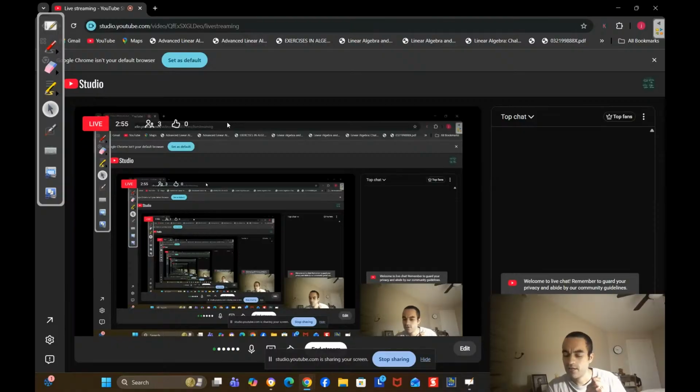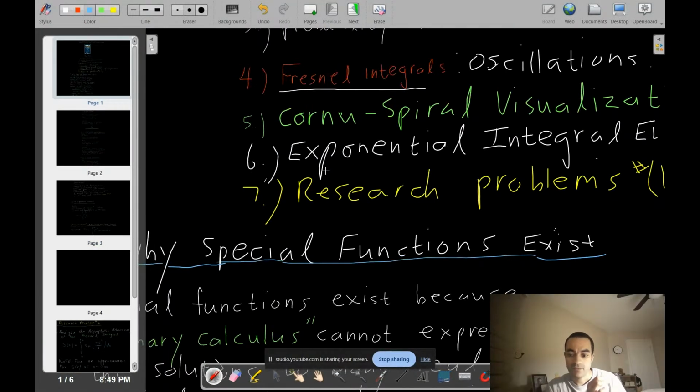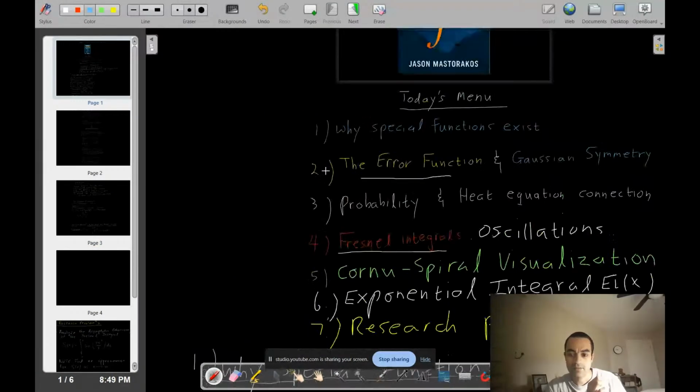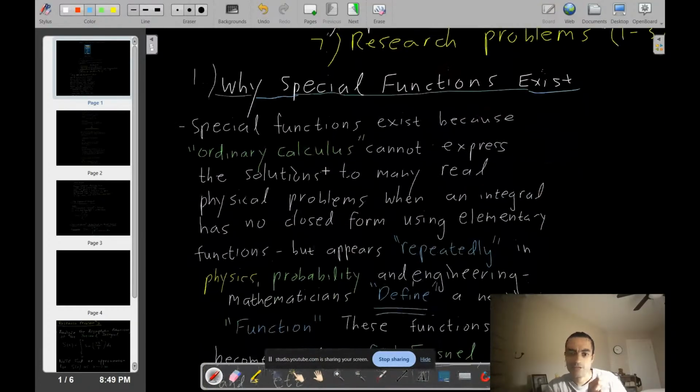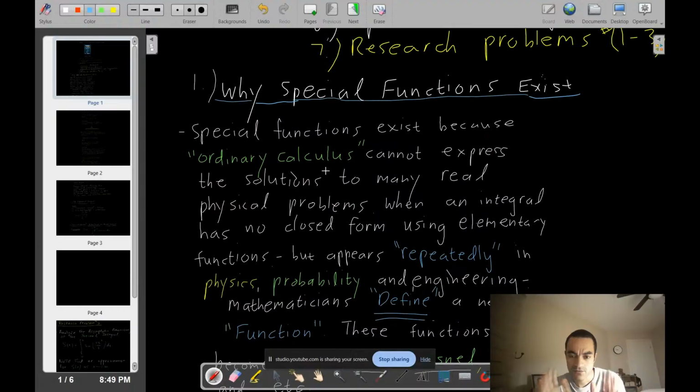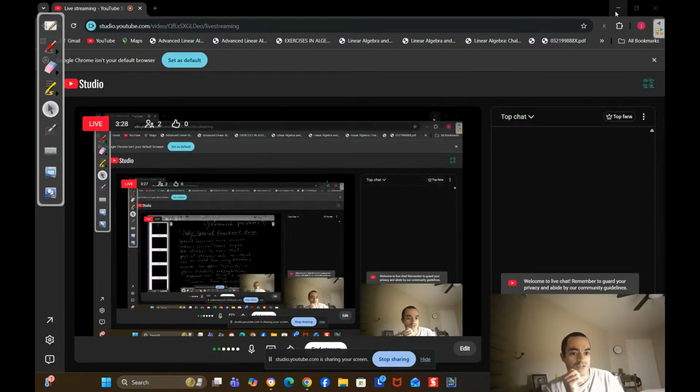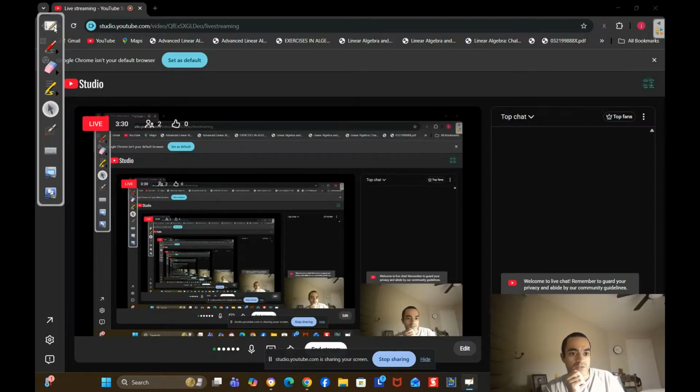Okay, today we're going to learn about an interesting family of integrals that you haven't seen before, but they're going to be very handy for solving more complicated integrals. So that's what we're going to be doing today. All right, so let's get to it. If no one has any questions in the meantime, so why special functions exist? We're going to talk about special functions. Unless anyone has any questions at the moment. If not, I'm going to get started.